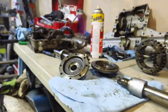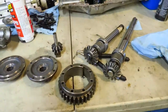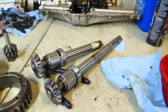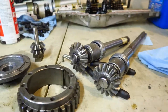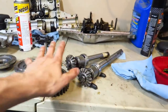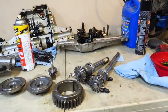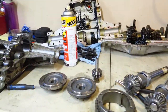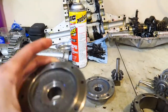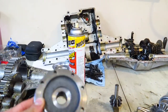With everything cleaned up — just a little effort, some elbow grease, some brake cleaner, and a squeegee brush — we got everything looking pretty clean. I'm only using this stuff but I went ahead and cleaned everything else since I'm going to be locking this differential in the next couple weeks — might as well get the work done while I'm here. For the hubs, you're going to want to get these things nice and clean, and the brake cleaner works great for that.